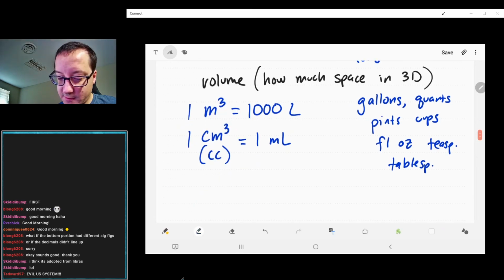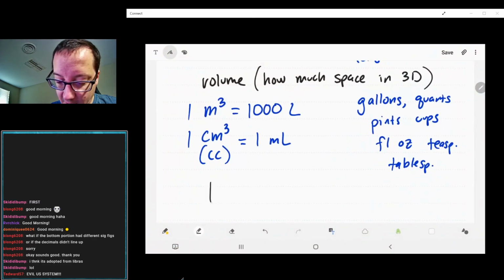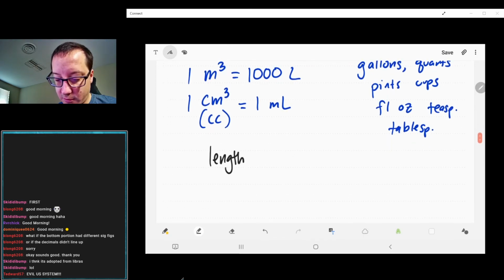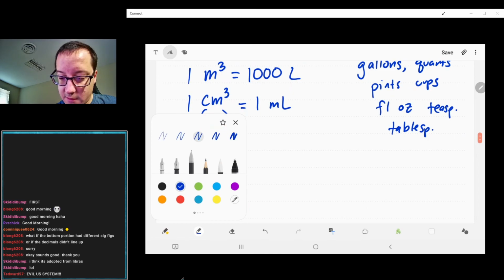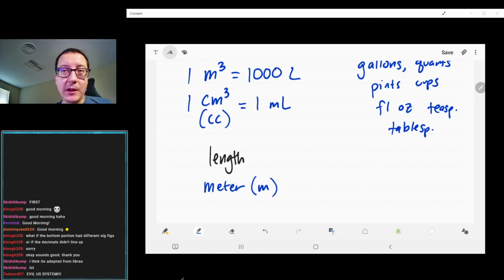All right, let's see. What else do we have? For length, I hopefully don't need to describe length to you or define it. The SI unit, or not SI, well, yes, SI, but metric unit, we'll say, is the meter. You can, of course, put other prefixes on that. We can get kilometers, micrometers, nanometers, all sorts of fun things.